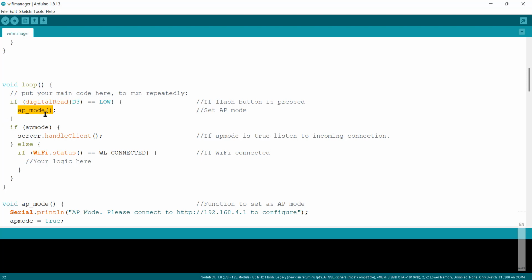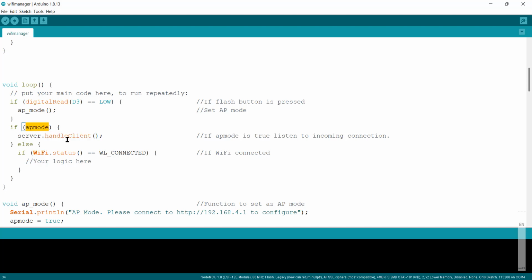So we can turn on the access point mode, and even though there's a connection to the router, we can turn it off and then set it again into access point mode if you want to reconfigure. The rest is just to listen.